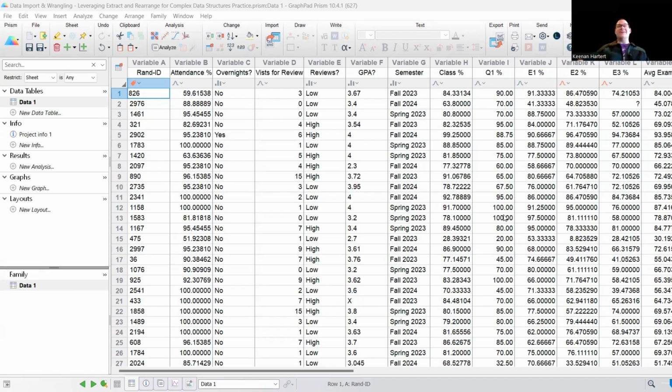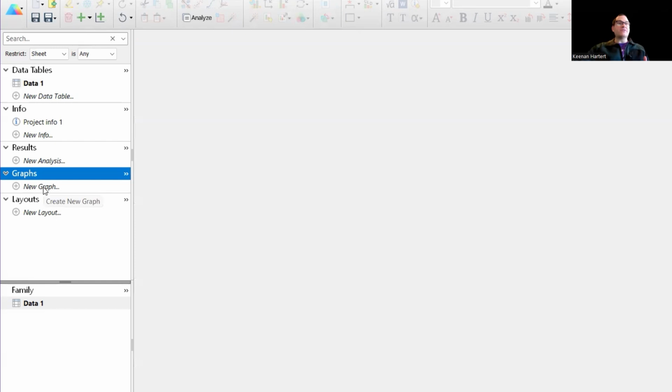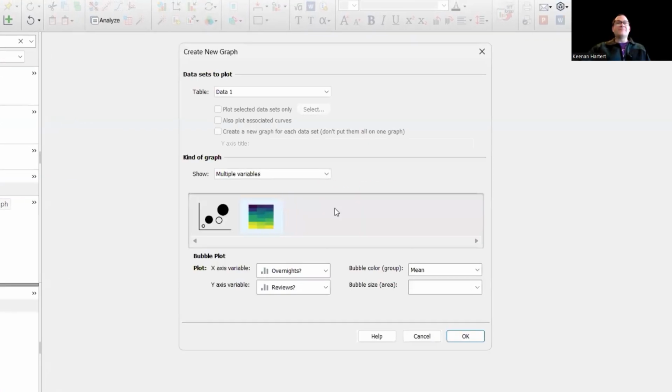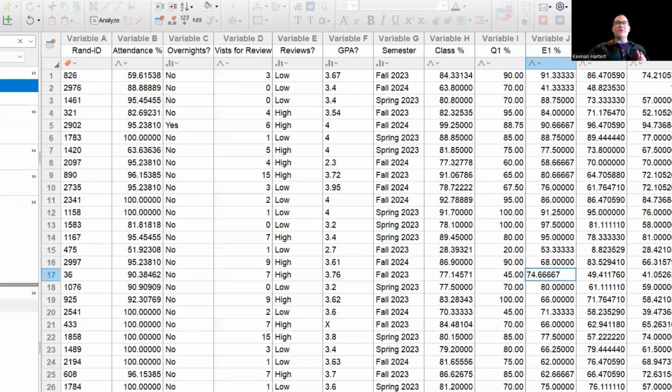Today, we're going to be focusing on how to use Prism's new data wrangling, extract, and rearrange analysis tool in multiple variables. This one's good. This is going to save you all kinds of time because you can go from this big mothership of data right here and do the advanced analyses that we've seen already, where you can make, for example, these great XY color and size graphs, heat maps, things like that. Perfect. But if you wanted to do sub-analyses of the data that you already have, there's a way to do that instead of just making a ton of files like I used to make.